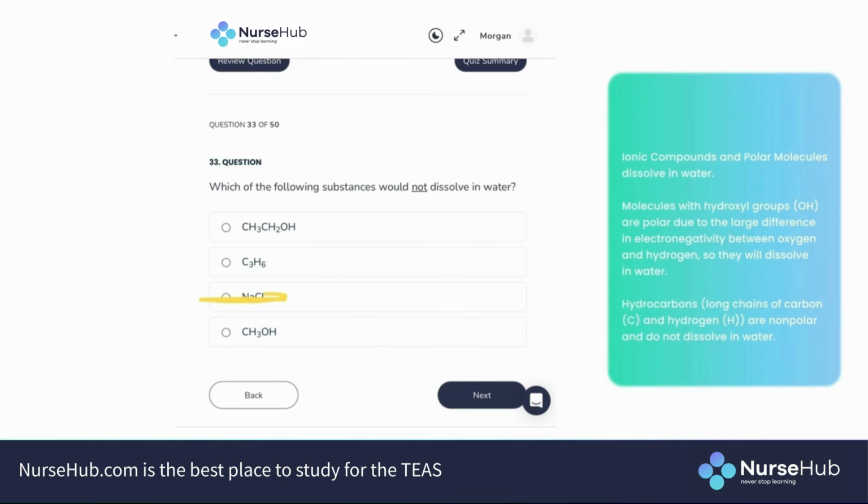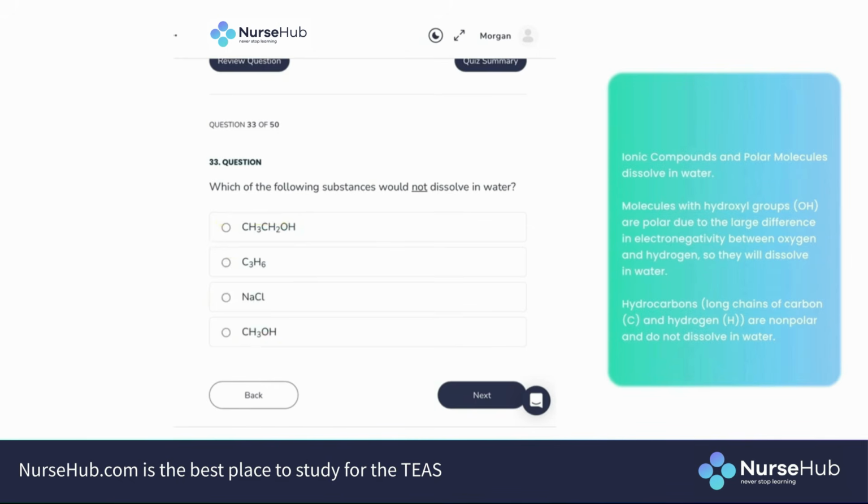What you would see is that both option 1 here and option 3 here, option 4, have slight charges like water, and because of that, they will dissolve in water. Okay, so we can eliminate these 2, leaving us with our correct answer choice, which is C3H6. It's a nonpolar molecule, meaning that there's no charge on the atoms within it. And for this reason, there is no attraction to the atoms in the water molecules. And this substance, C3H6, will not dissolve in water.